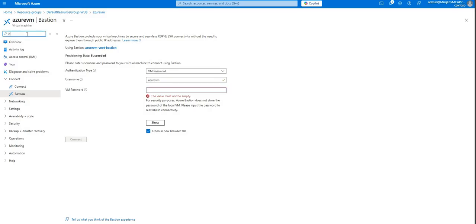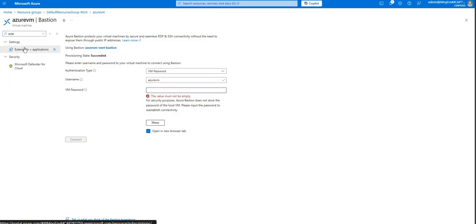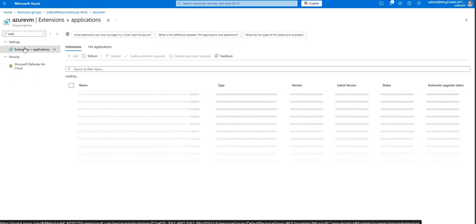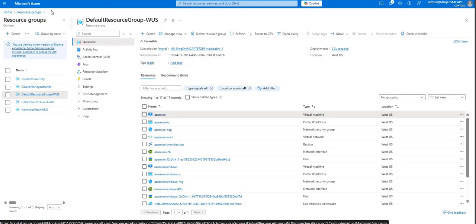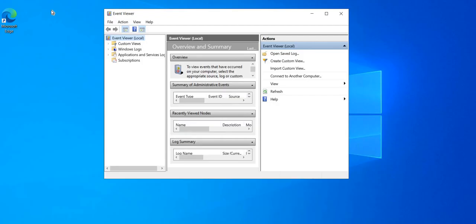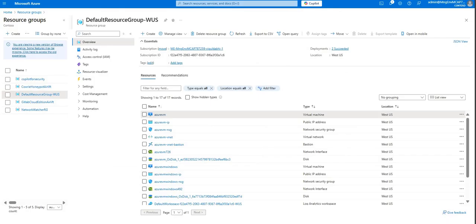And if you see extensions here, it's showing us OMS agent, but that's not for our use and it is empty. So the one which is of our interest is not there. It will come eventually once we create a DCR like that, right? Okay, let me just get back.